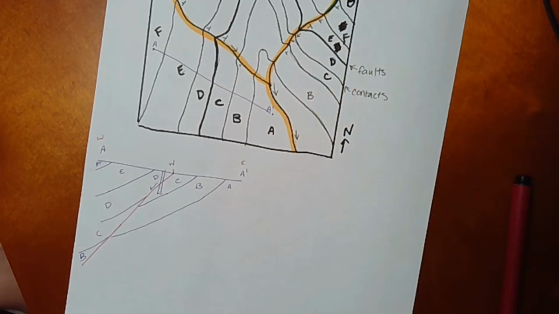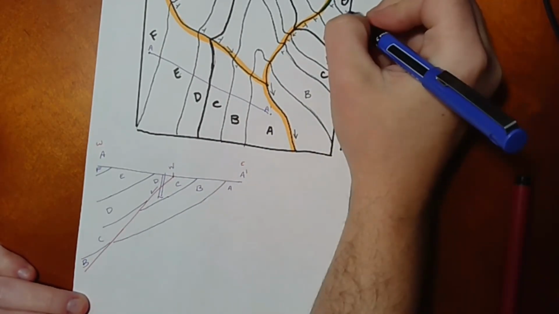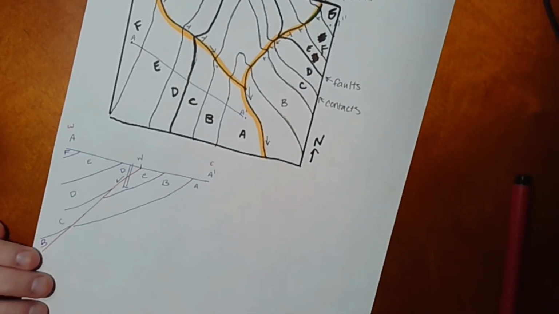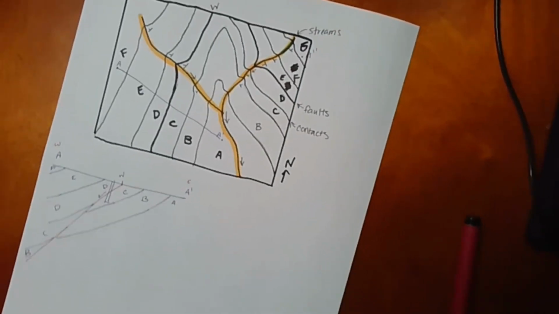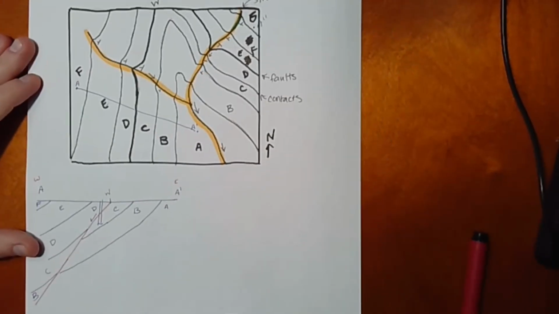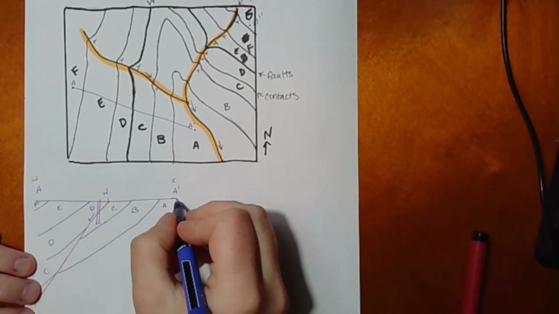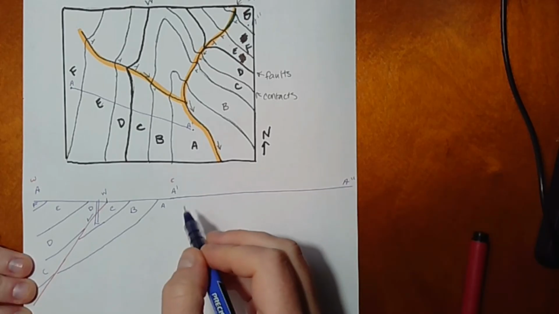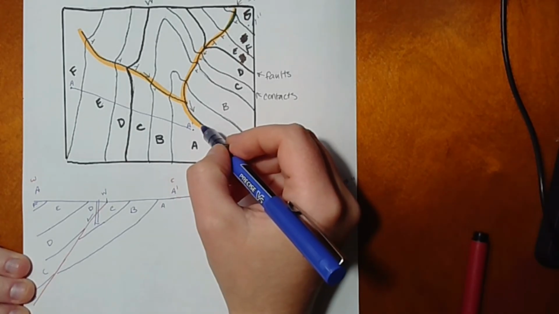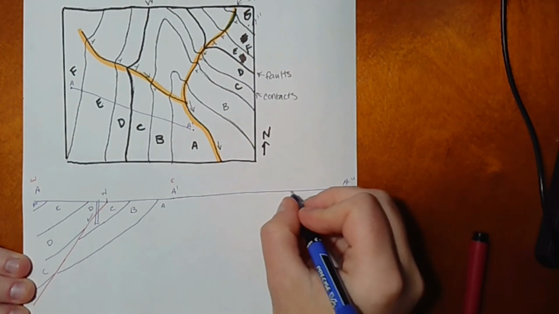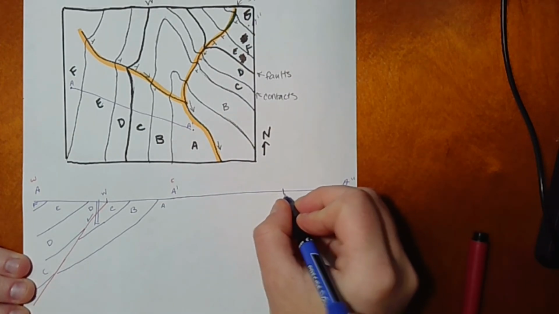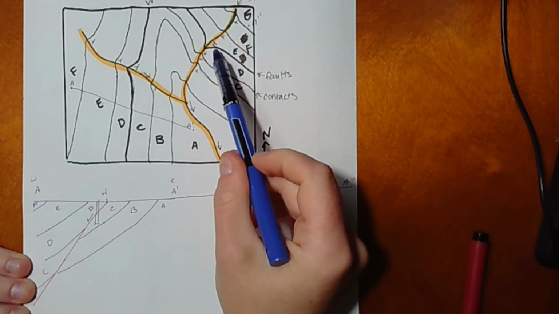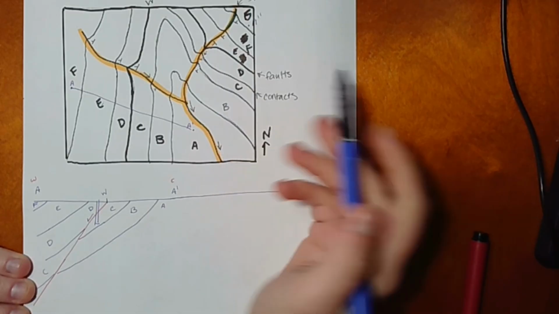Okay, let's say that we want to know what the eastern fault is. So let's continue our cross-section line. We're going to go over to A double prime, that's all the way on the other side of our map area. Okay, I've got my stream in the middle. I'm not really going to mark the location of that, but I am going to come over here and mark the location of my fault, my eastern fault. And my eastern fault was also dipping to the west. We drew that in the beginning.